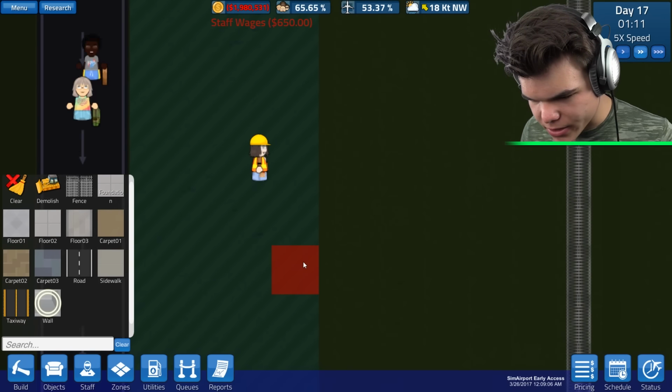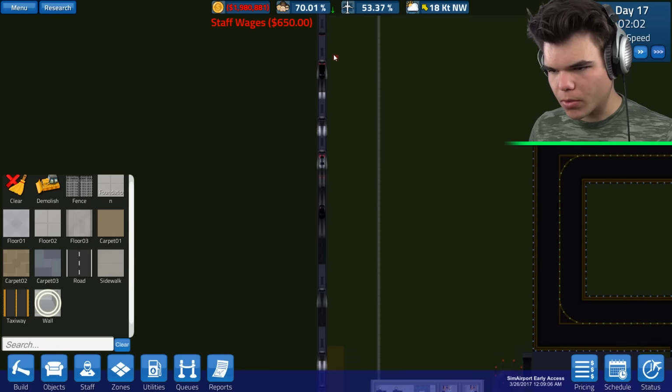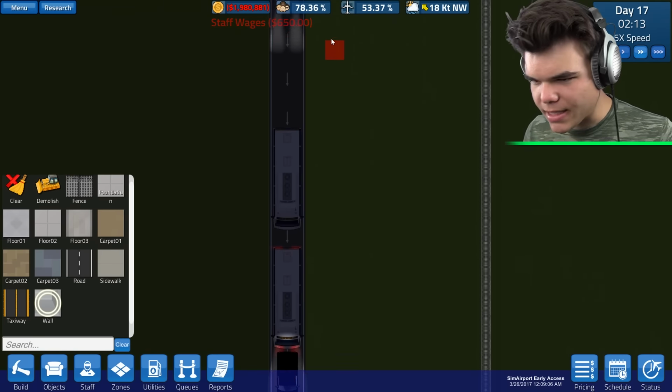Need more deliveries. They're all waiting for their deliveries. We don't have deliveries. We can actually build another road. I just noticed, we can build more road.